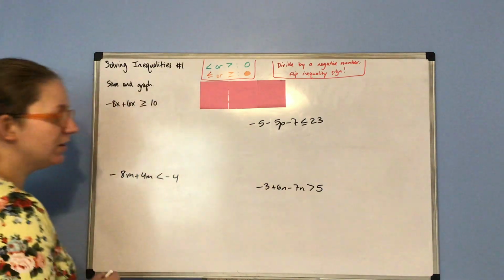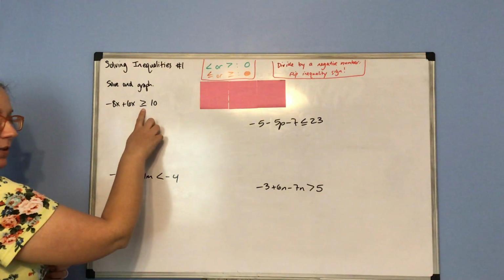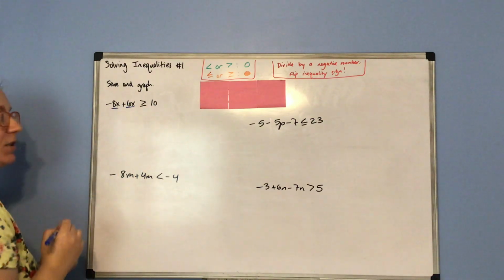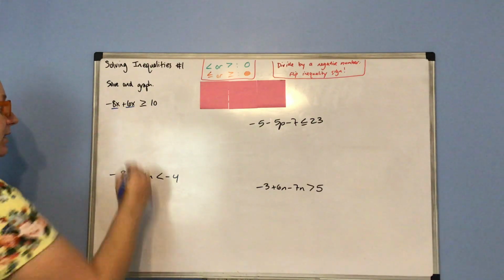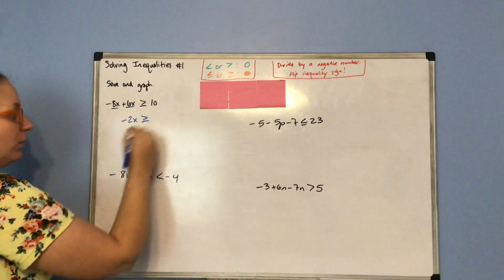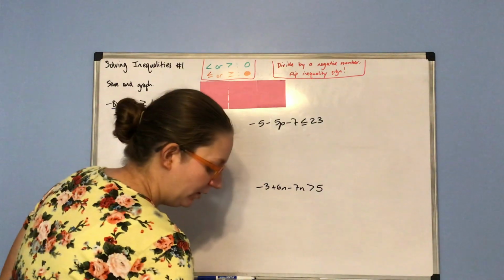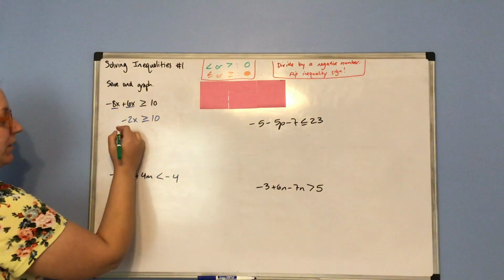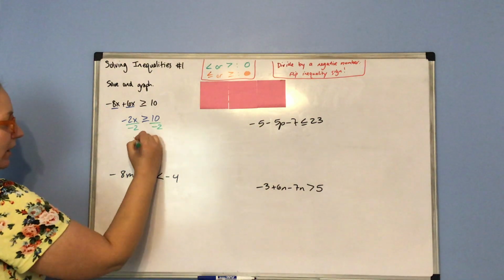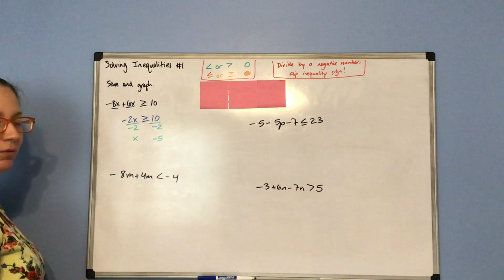To start out, it is just like solving a regular equation. So pretending like this is an equal sign just for a second, if I wanted to solve this, the first thing I need to do is combine these like terms. Negative 8 plus 6x gives me negative 2x. My inequality greater than or equal to stays the same, and the 10 stays the same. From here, I need to divide by the number in front of x. So I get x over here. 10 divided by negative 2 is negative 5.